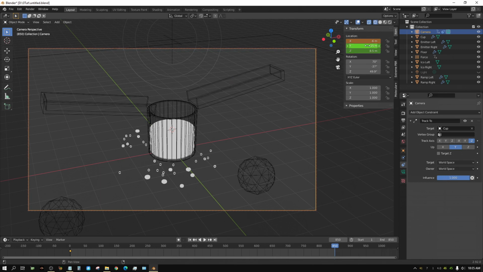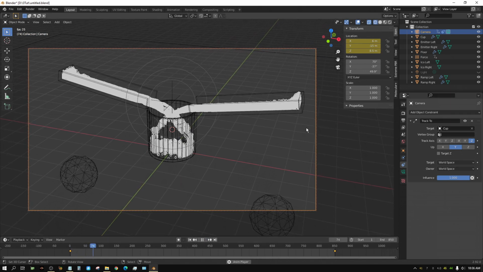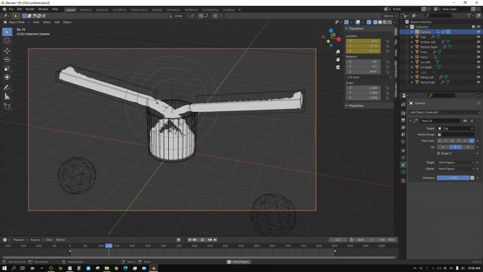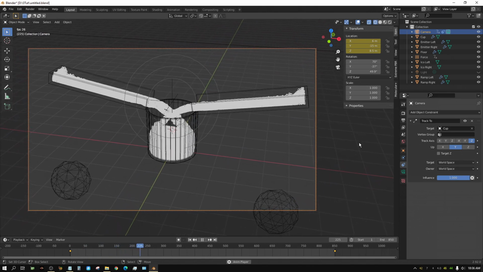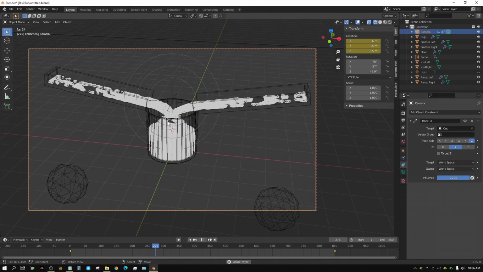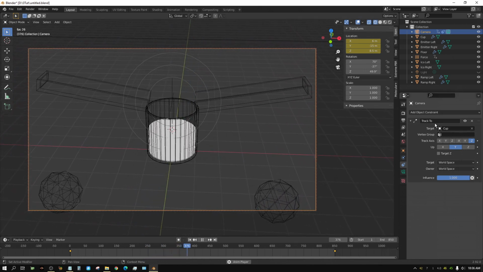Alright, and then I hover over it, press I to keyframe it, and if we go back to the beginning, the camera slowly moves over, sweeps across, and it stays pointed straight at the cup, because of the track to.